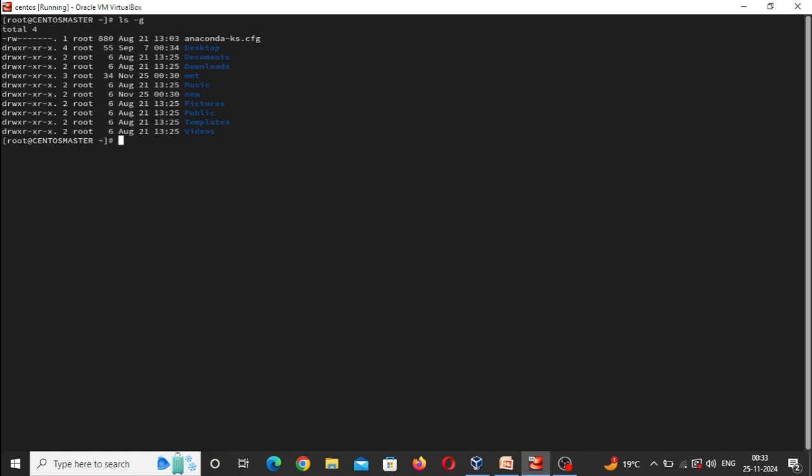Hyphen g displays the group ownership of each file and directory. So ls -g, enter. Previously when I gave ls -l, it showed the user and group. Now it only shows the group ownership of that particular directory.